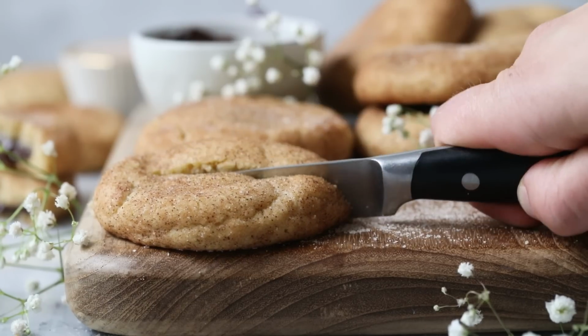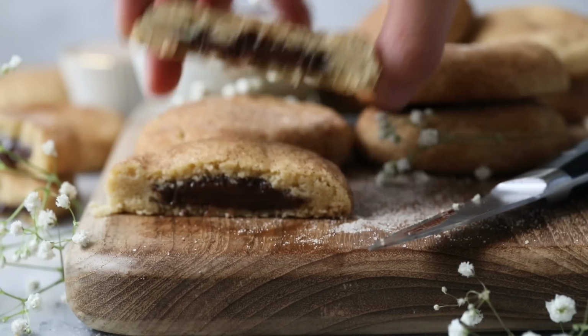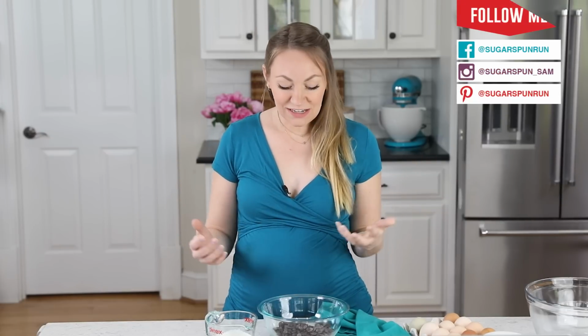All right, I don't know about you, but anytime I have a churro, I need chocolate sauce on the side to dip it in. So for these churro cookies, incorporating chocolate was a no-brainer. So we're actually going to be doing that by stuffing the chocolate inside the cookie. Let's make this really quickly.